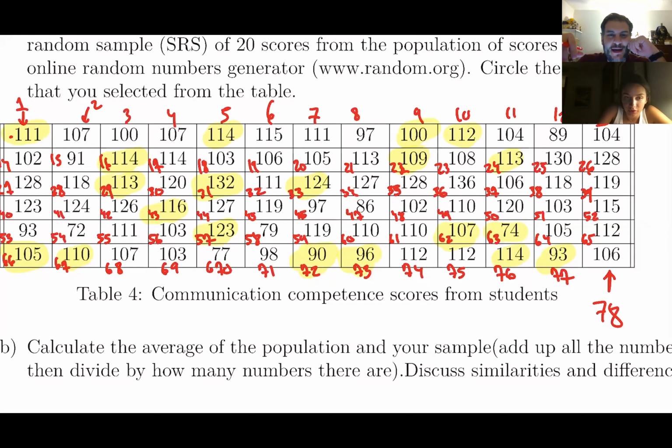All right, so I got my 20 numbers. And if you look at it, they're all random. They're not all in one place. They're pretty much all over the place. That's why you want to do a simple random sampling, because a simple random sampling will guarantee that all of the outcomes have an equal chance. When we're doing the randInt on the TI-84, pretty much everything has an equal chance of occurring. So the first test score all the way to the 78th test score, all of them have a 1 in 78 chance of occurring.